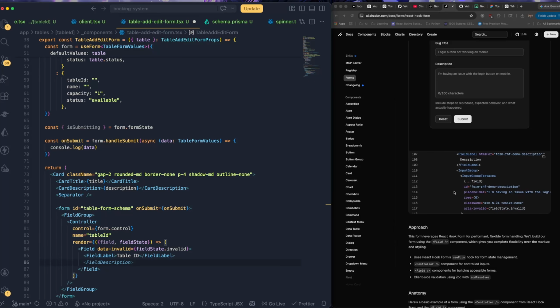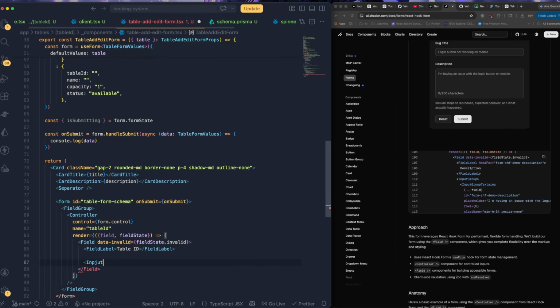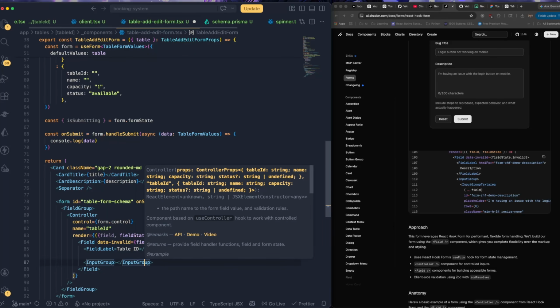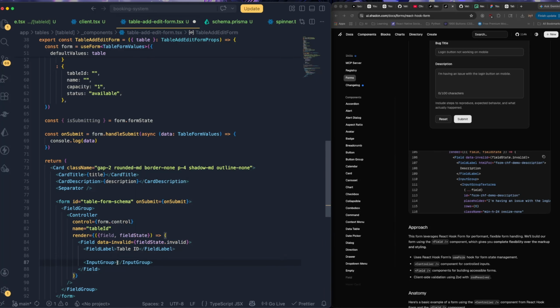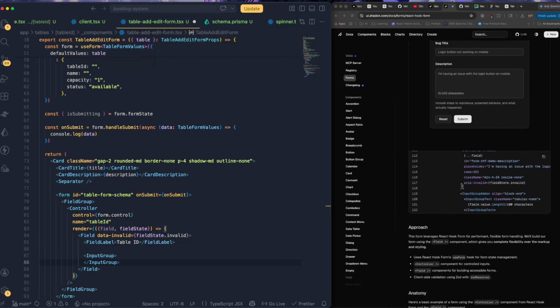Next, what we need to do is bring that input group, right? So let me bring the input group, open the input group, and inside this input group I'm going to bring the input text.